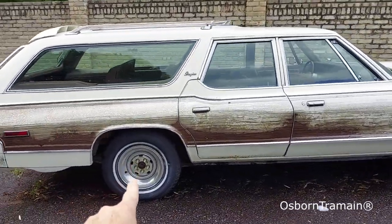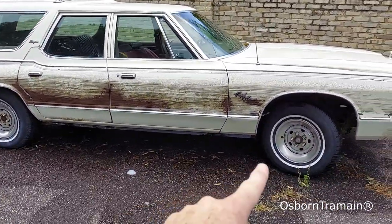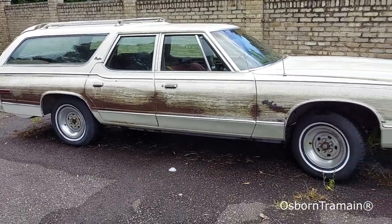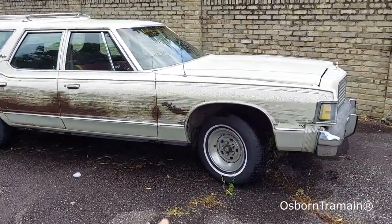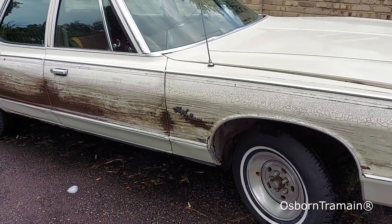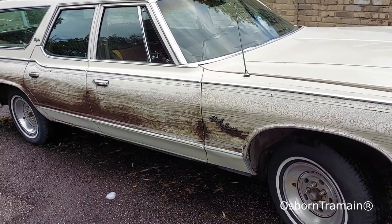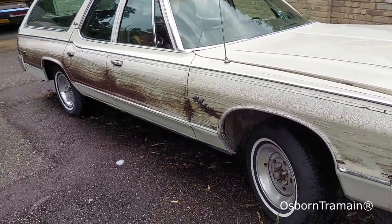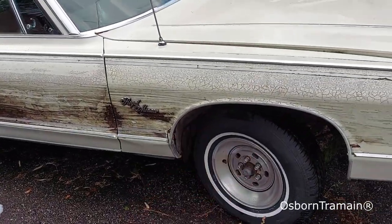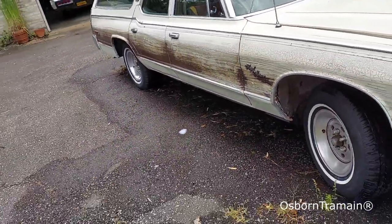The wheels are the same design that was used on the Lincoln Continental, but with a different center cap. They actually are not Royal Monaco wheels — these came off of probably a Chrysler LeBaron, Dodge Diplomat, Cordoba, or Charger. So I don't really want to keep these wheels because they're not right, and the center caps, if you can find them, are like $500 a piece. It's stupid to restore it with the wrong wheels.